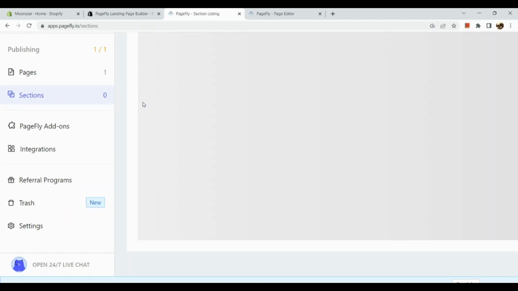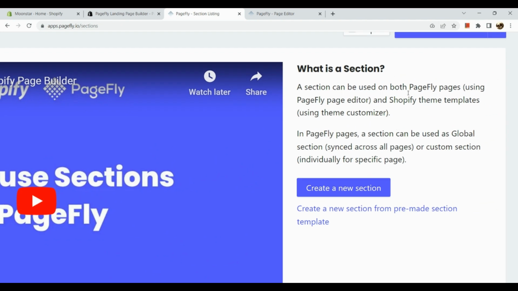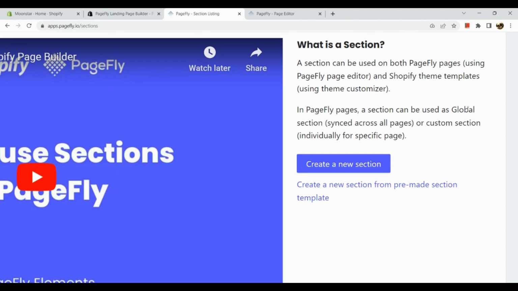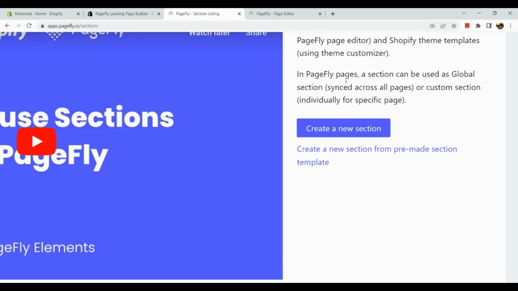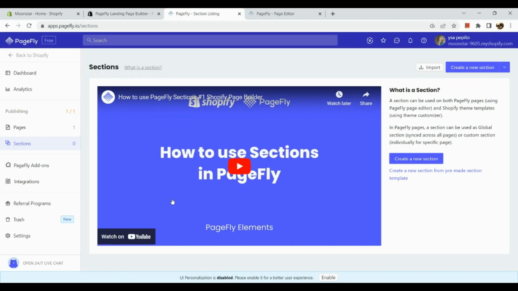Also, you can see section in here. So for the section, basically a section can be used on both Pagefly pages and Shopify theme templates. So in Pagefly pages, a section can be used as a global section or a custom section, basically.